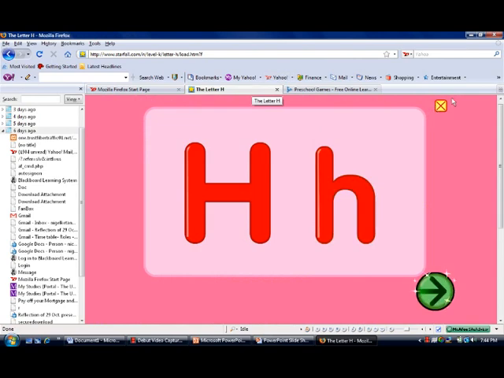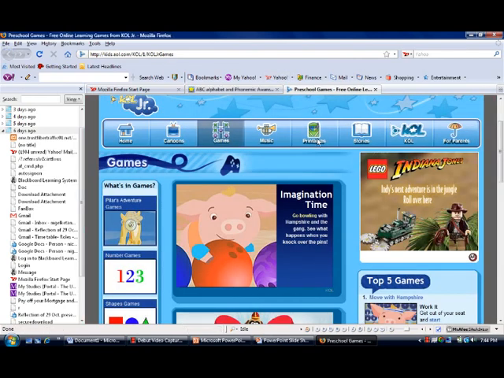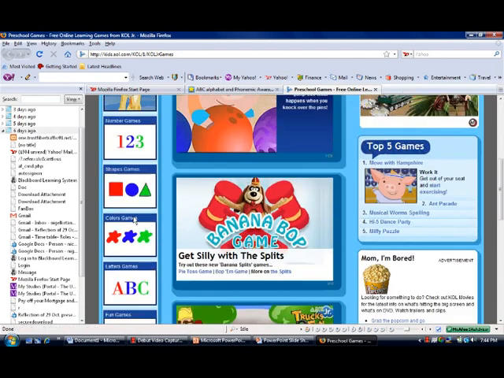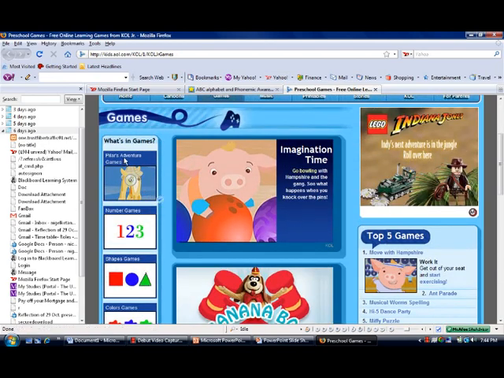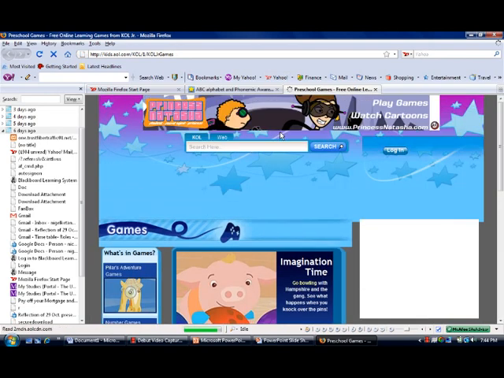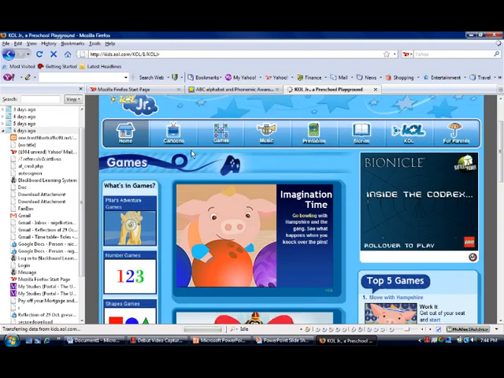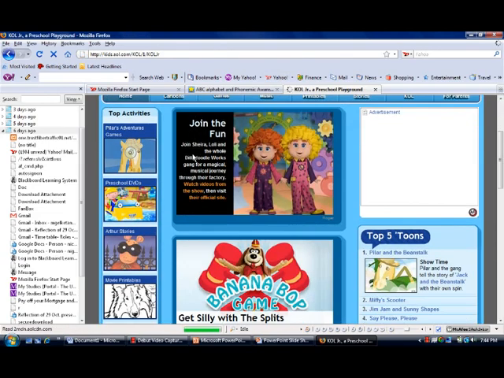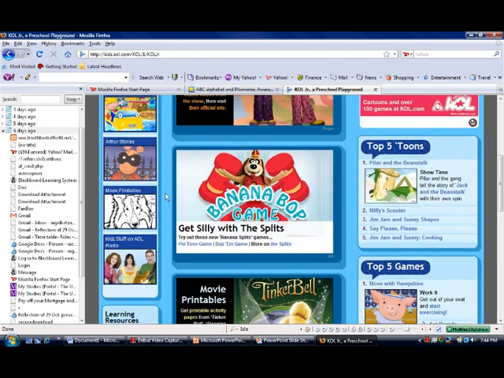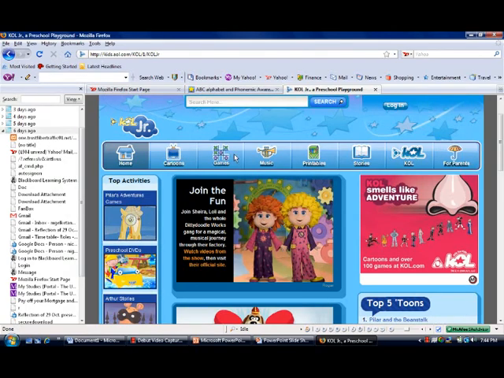Let me exit this, sorry about that. It also has good navigational skills, where the child is allowed to go to any option he or she chooses. If the child wants to go to games, they click on games, and the games load. If the child wants to go back to the home page, it's always there regardless of where the child goes. Good navigational design. Now let's get back to games.